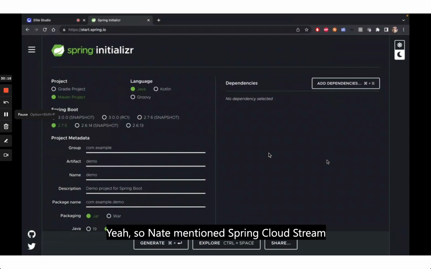So Nate mentioned Spring Cloud Stream. It's a framework for building highly scalable event-driven services, microservices, Spring Boot applications that want to be connected with each other with a shared messaging system that you can swap. And we support different binders: Kinesis, Kafka, Rabbit, PubSub, or whatever you would like to build, maybe your own.